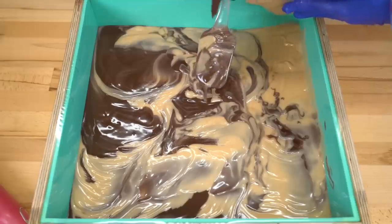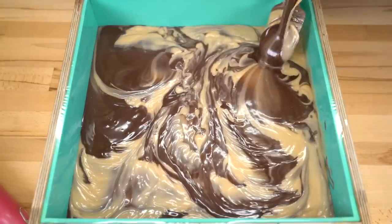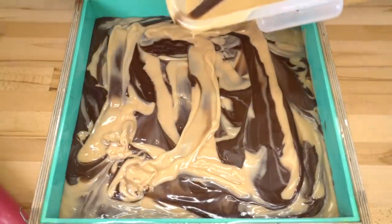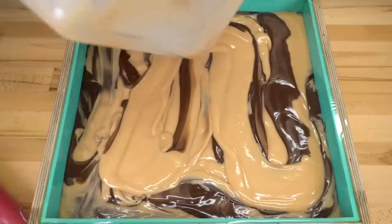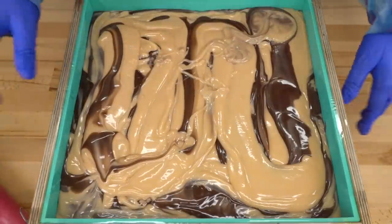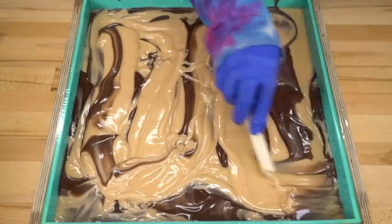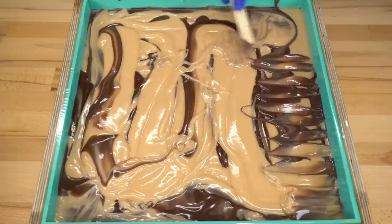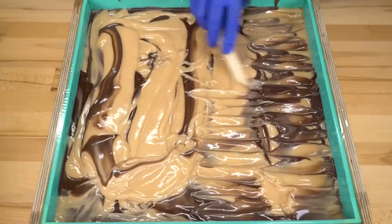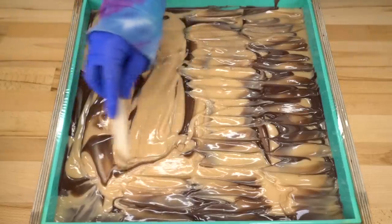Oh gosh. Oh, I definitely broke through in certain areas that I did not want to break through. Oh, okay. All right. Less heavy. Might include less brown in the next one. I didn't think it was going to be so much. No, it wasn't stressful at all. Thank you for asking. We are just going to do the lightest texture on top. I'm just going to pull like this, so it looks like hair in the wind. Just like so. Make some nice little pulls. It makes it nice and blurry. There's no just brown sitting on top.